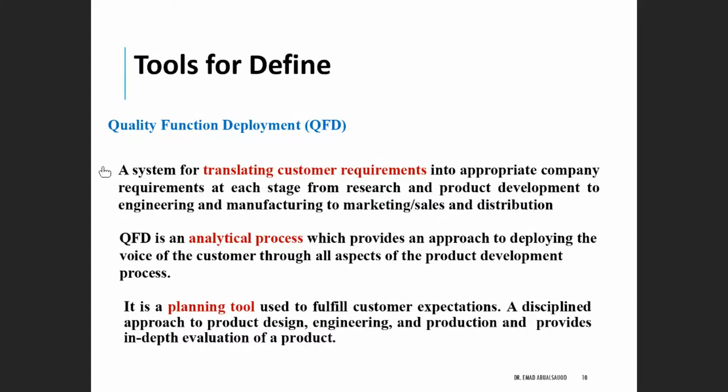A system for translating customer requirements. Remember that in the activities for the design for Six Sigma we have to identify the customer requirements. So this one is a very good tool to translate the customer requirements into appropriate company requirements. So they no longer remain just customer requirements, they are now company requirements at each stage, from research and product development to engineering and manufacturing, marketing, sales, and distribution.